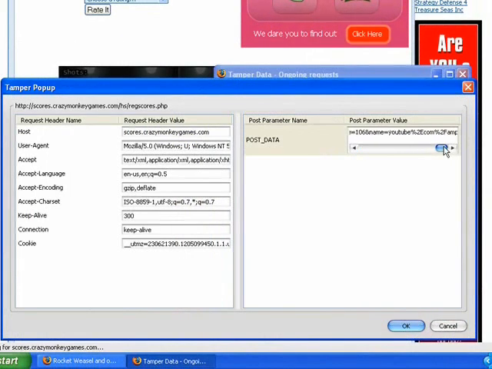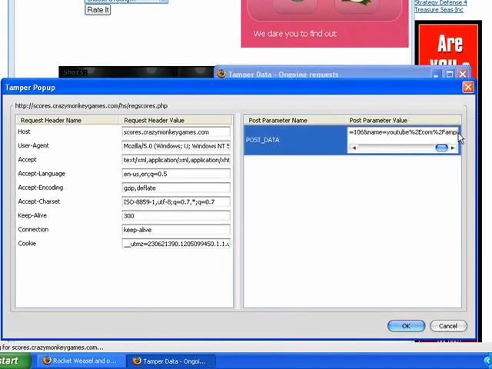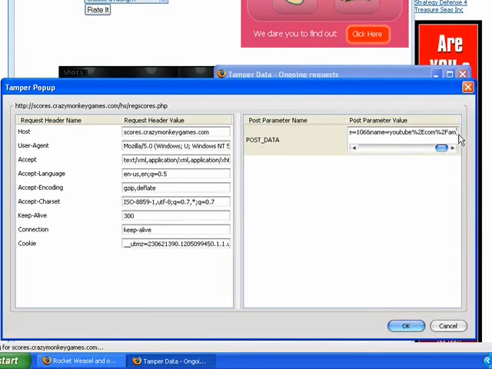Okay, so as you can see all this code here, we're going to scroll all the way to the end, and right here is our score. It says score equals, and there it is. Oh, I'm sorry, hold on, gotta change the name here. Remember we couldn't get it to fit in before? Well, now we're going to be able to fix that. Alright, I'm making a huge mess here. Alright, there we go.